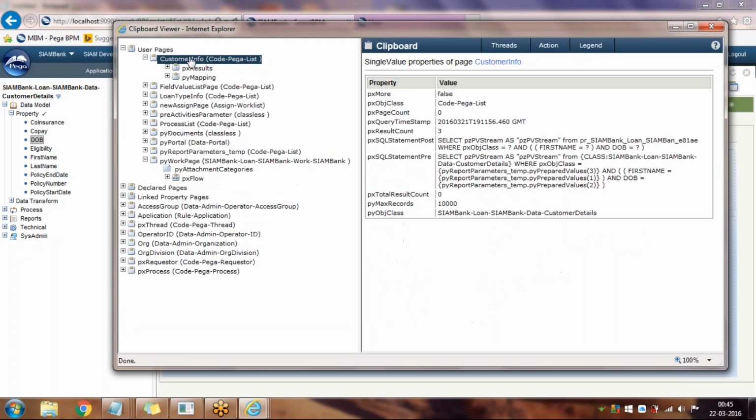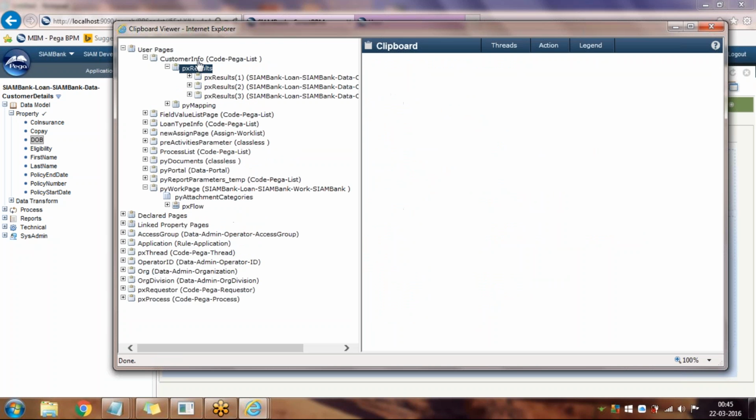Yes. So I have one requirement similar to this. In my requirement, here we have a page list, right? In a real-time scenario we will attach documents to the work items. At the time we create the POI attachment categories there, we get a page list over there. So whatever attachments you attach in the user portal will come here, right? Yes. So I want to show those values in a repeating layout.